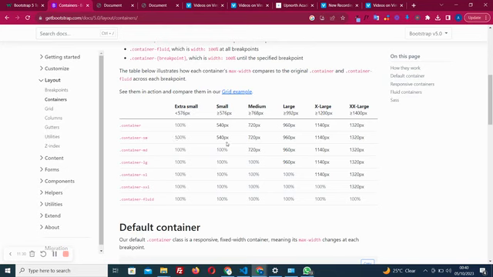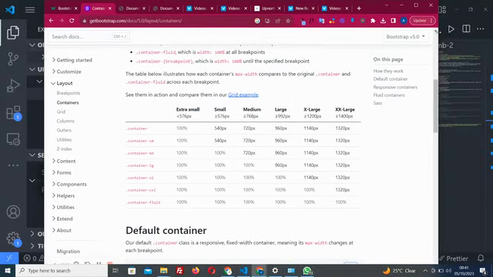Okay, 540 pixels. If the screen size is reduced to medium, it is 720 pixels. If it is large, it is 960 pixels. If it is extra large, it depends on the size of the screen. I think this is my own screen, I believe it's extra large.